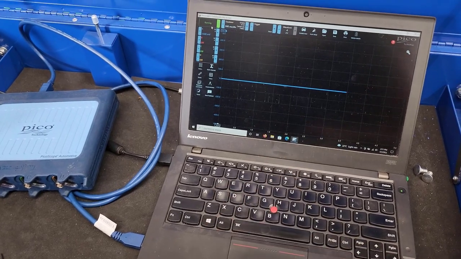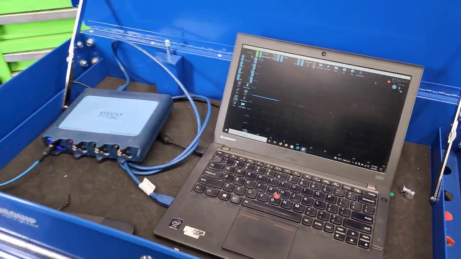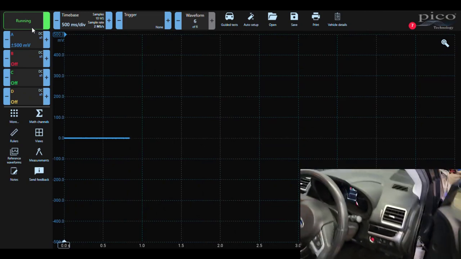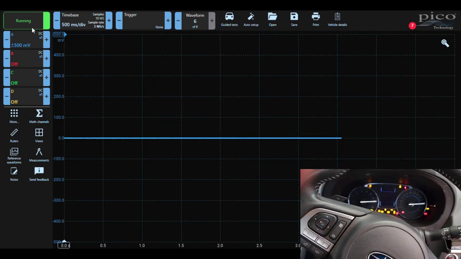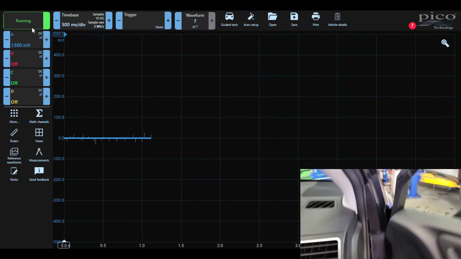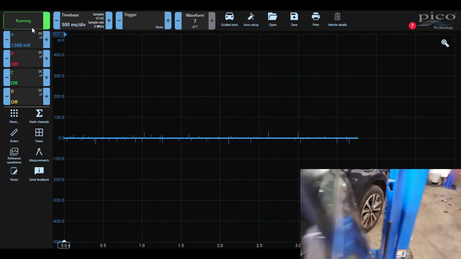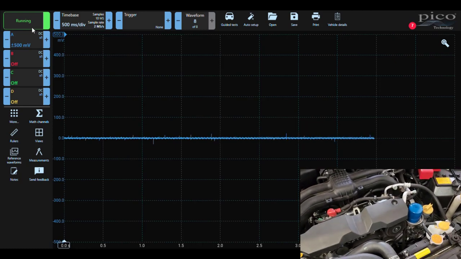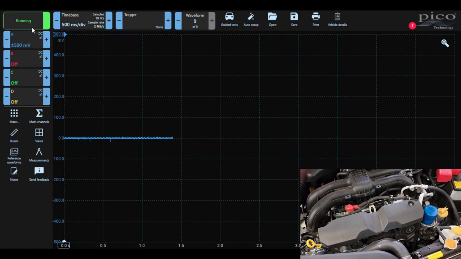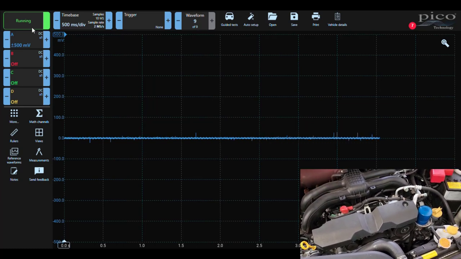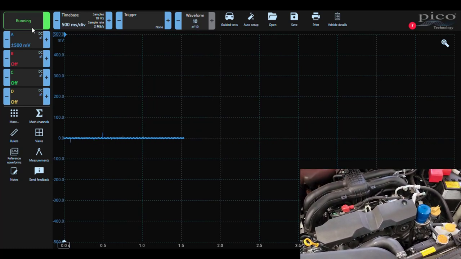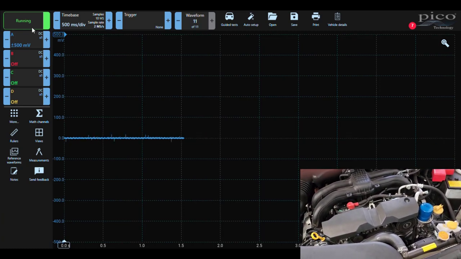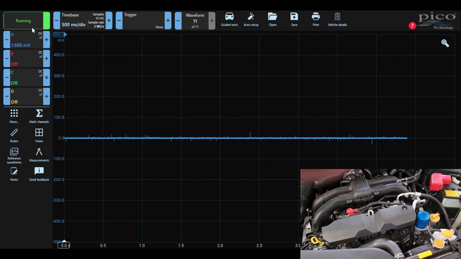Okay, so we're going to start up the scope and the car. I'm going to start the car up and you'll see what I mean about this noise. Now, I'm not sure if you're going to be able to hear that over the sound of the engine, but this compressor, hopefully you can hear that now. Our compressor is making a horrible rumbling noise, but what I want to show you is how we can see that on a scope and use this to our advantage when we've got a really difficult noise.